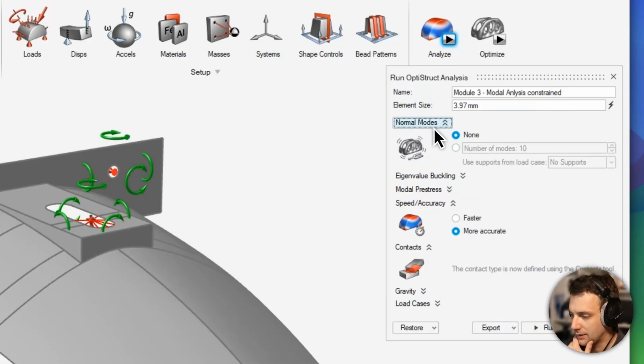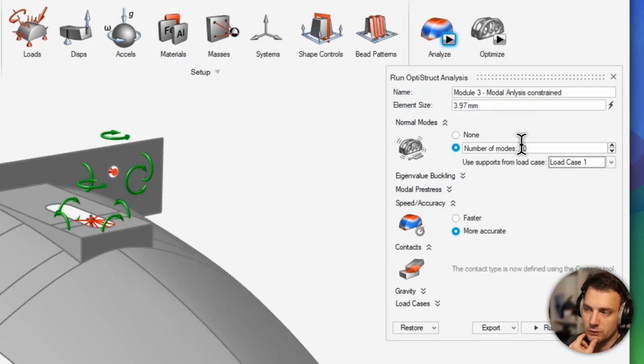And you see that here with normal modes, you can say, all right, how many modes would you want? And the instructions tell you to go with 10. That's all right for here, but in industry, make sure that you have enough modes. And just as a little tangent here, the way you get enough modes is by just setting a bigger number, but basically a way to see that you have selected enough modes is to sum up all the percentage of effective mass, which is the output you could get, but not, I don't think, with Inspire.